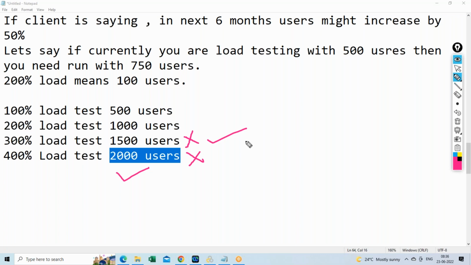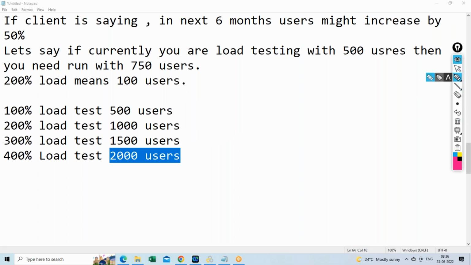So these are the points you need to take into account when there is a specific requirement from the client like this. Definitely, in all performance testing projects, there might be some ad hoc requirement like this at some point of time. So we should be ready. We should be able to tell how we can achieve the requirement given by the client.